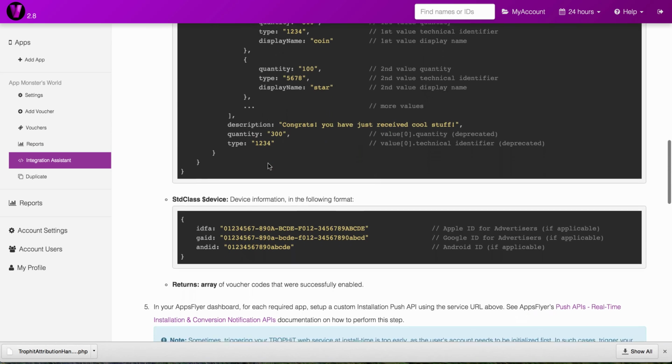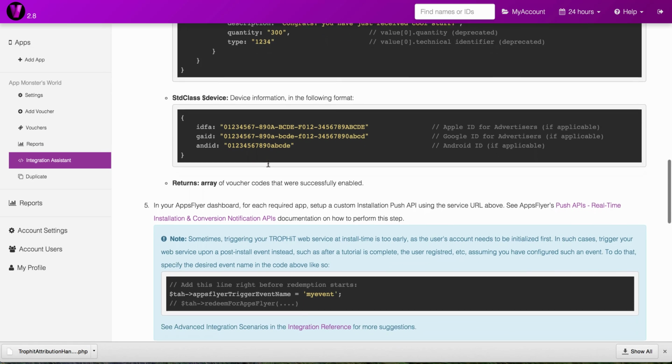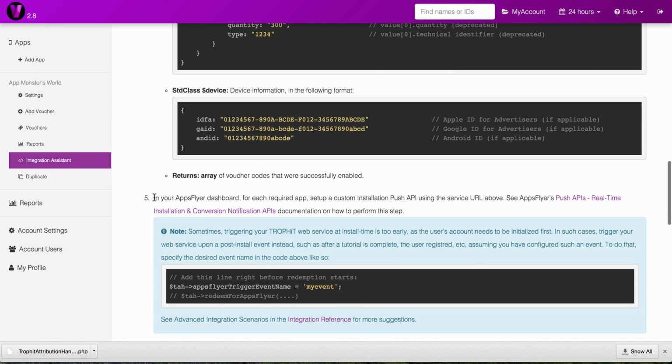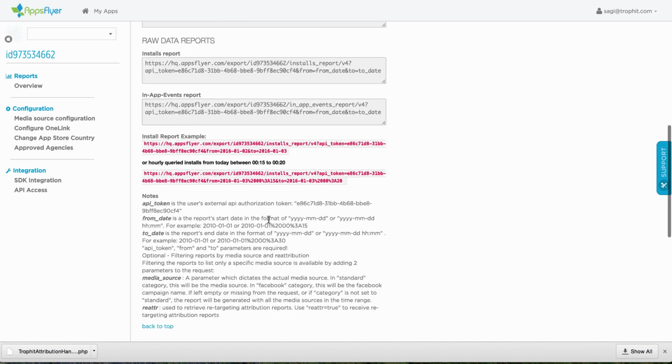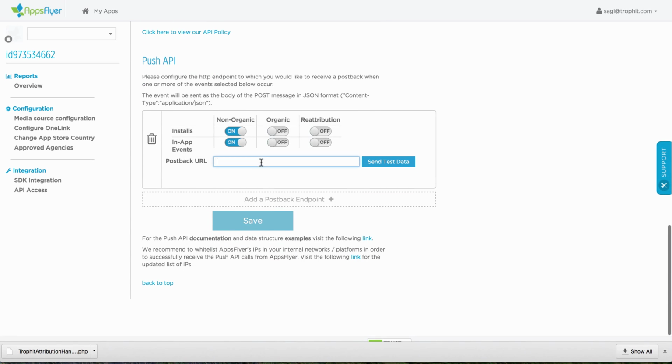The last piece of the puzzle is how to let your tracking provider know how to trigger your web service. So let's go over to the AppsFlyer export settings and set up a push API URL to where our web service is deployed. Of course, don't forget to change the host name to your real server.